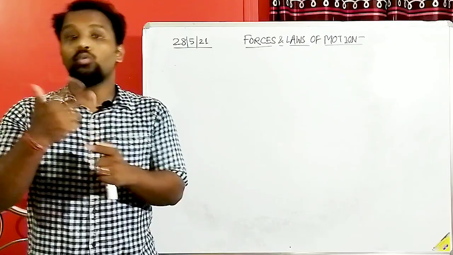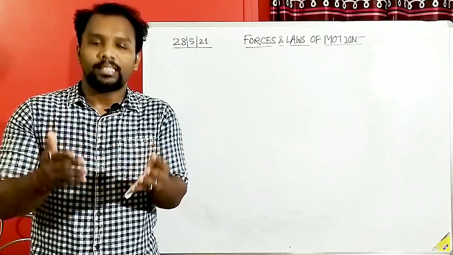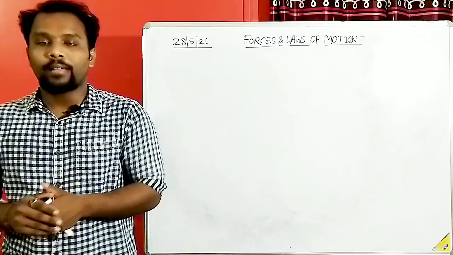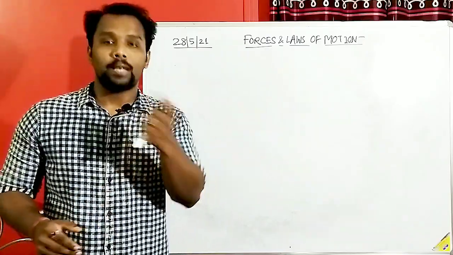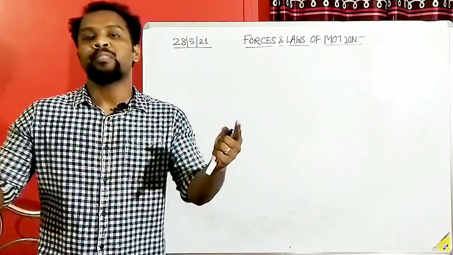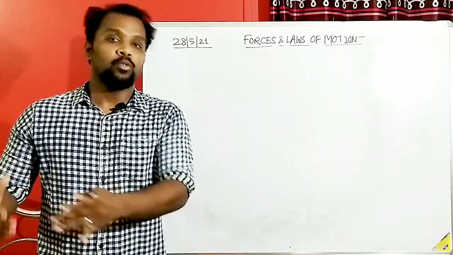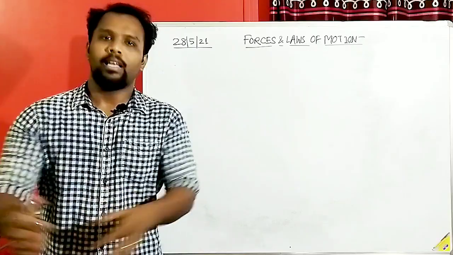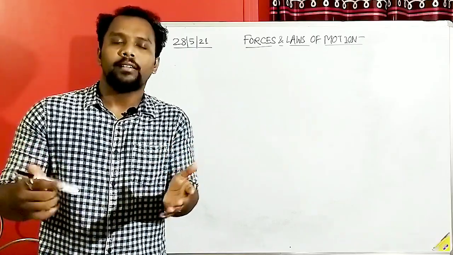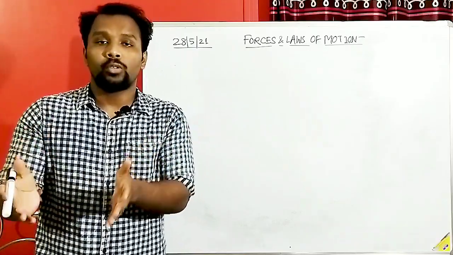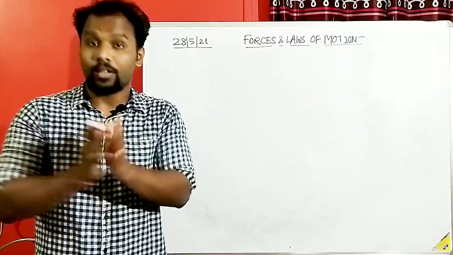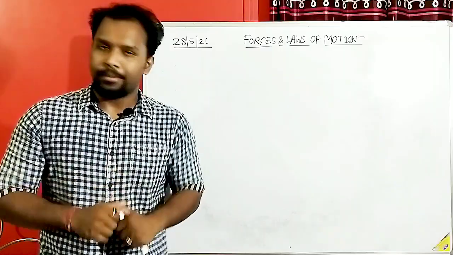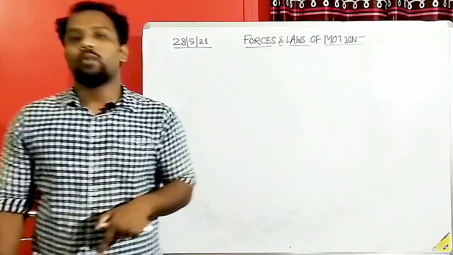Then we got two main classifications of forces, balanced and unbalanced force, and we discussed that. Then we moved towards an example given by Galileo Galilei, and used that example to arrive at the first law of motion. We discussed that the first law of motion is also known as the law of inertia, what inertia is, and how inertia and mass are related. Simple. Now today we will start.